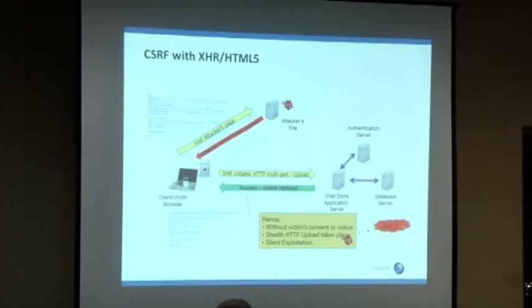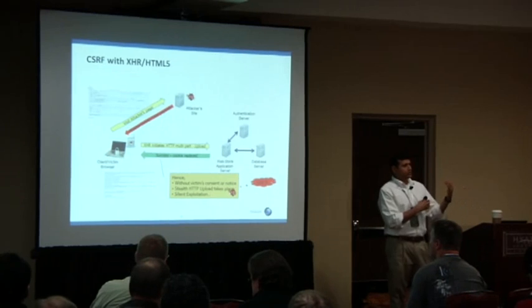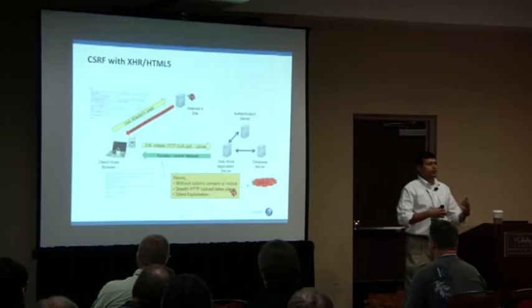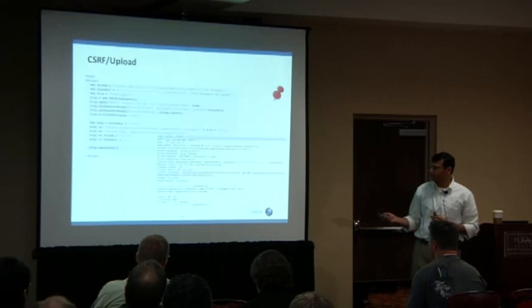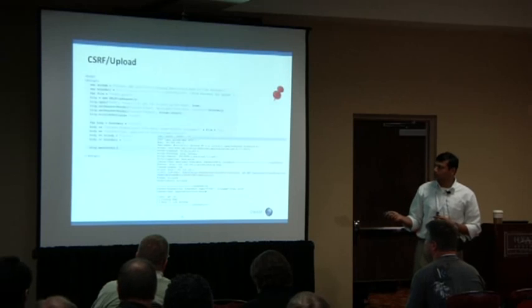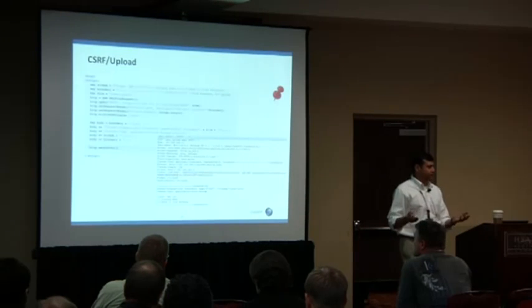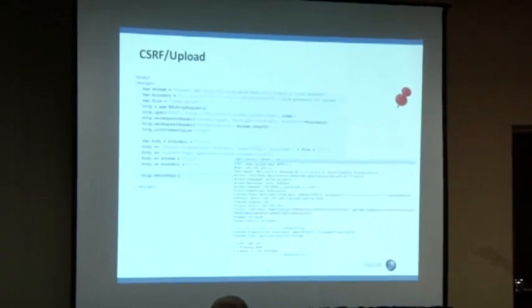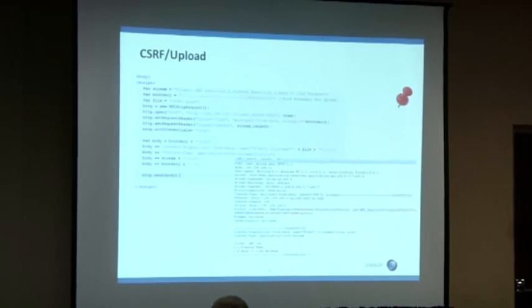Now you visit the attacker site, and there the attacker can create a multi-part file through JavaScript. So there is no actual file. It is just a file created dynamically through JavaScript. That file will open a connection, upload the file, and you get a success. So for example, if we generate a script like this, we create a stream or a file on the fly, which can be binary, XML, JSON, anything you want. Then you open a connection, set a multi-part form, and send this request, and the actual request will go through. Without the person's notice, the multi-part request will fire up and upload the file.